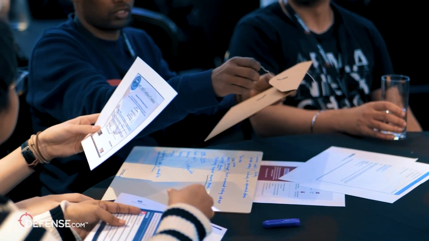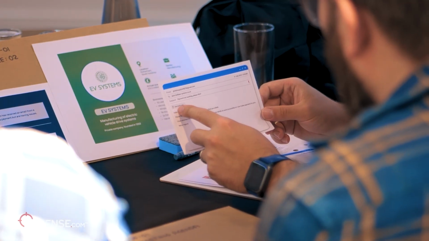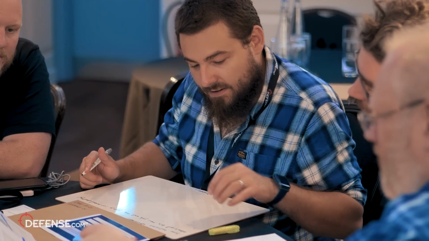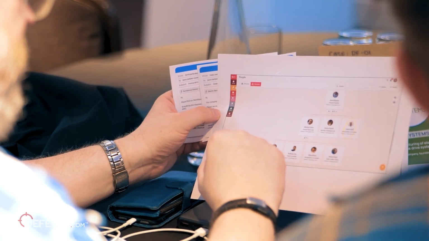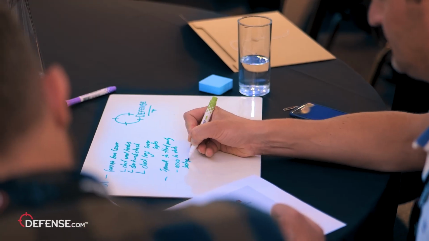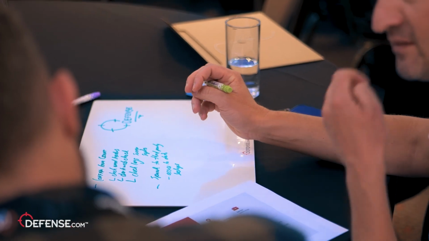So the idea was that we had 7 teams, and each team would have 3 envelopes. Envelope 1 was the first one they could open, and then they had 10 minutes to identify what the initial challenge was going to be, what the incident was, try and understand what they might need to do next, and answer a few questions. After that 10 minutes, they got another message putting more pressure on from somebody within the organization they were simulating, saying, the pressure's increasing, we've looked at the incident response plan, it's in pretty bad shape, what do we need to do next? Then they took the next 10 minutes to go through how to improve this and what else they could do.